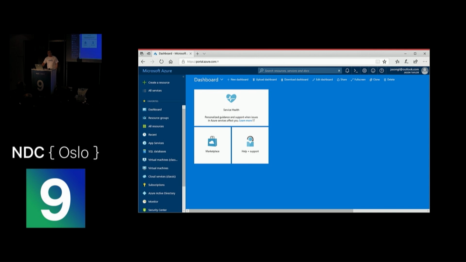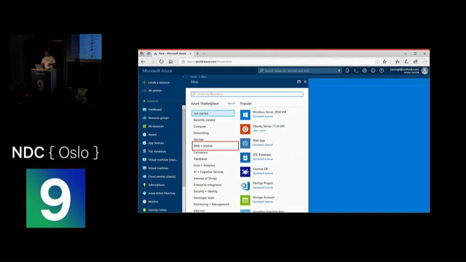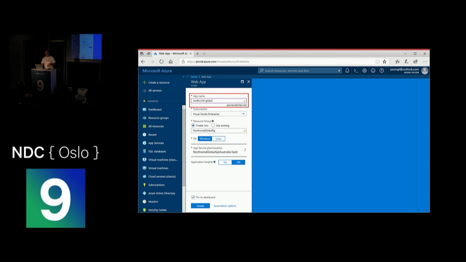Let's do it. So he comes in here, and on the top left-hand corner, he will press Create Resource. Create that resource, click Web and Mobile, choose Web App, and now he enters some details. He enters his app name. He enters whether he wants a resource group. A resource group is just a collection. So you know how in Visual Studio we have a series of projects? We put those in a solution file. So consider it like a solution file, although it's really nothing like a solution file.